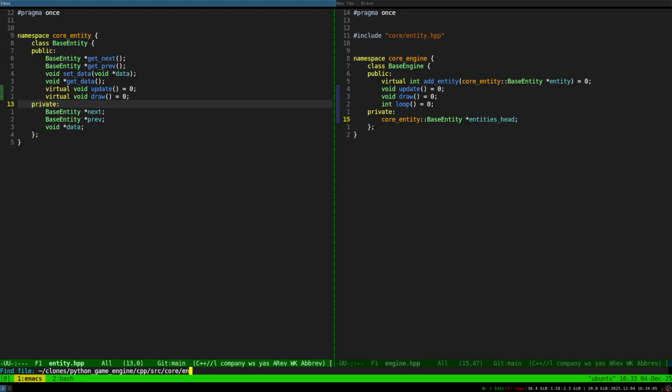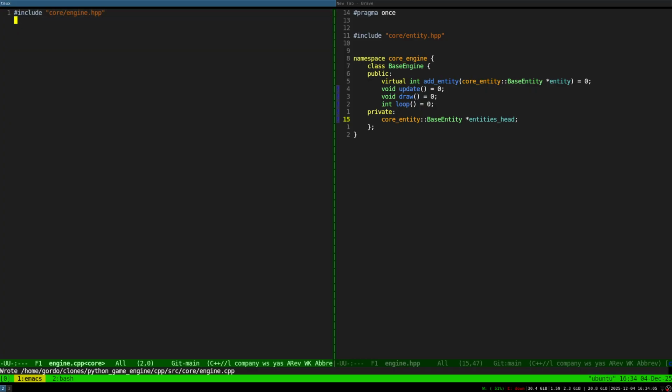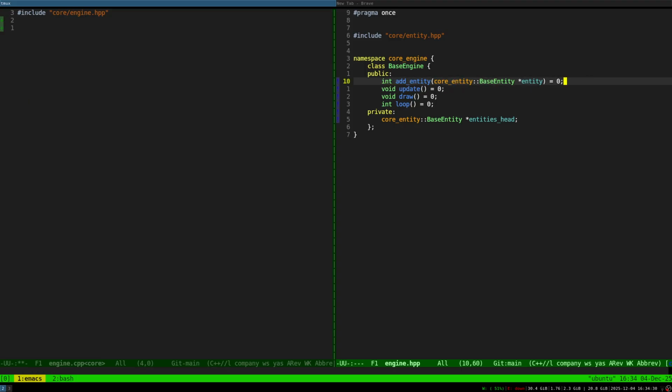I'm going to implement the engine thing. Well, I can have this. Identity. I'm not so sure what I want to do here. Maybe I just do this. And I also return an integer for whether it succeeds or not.